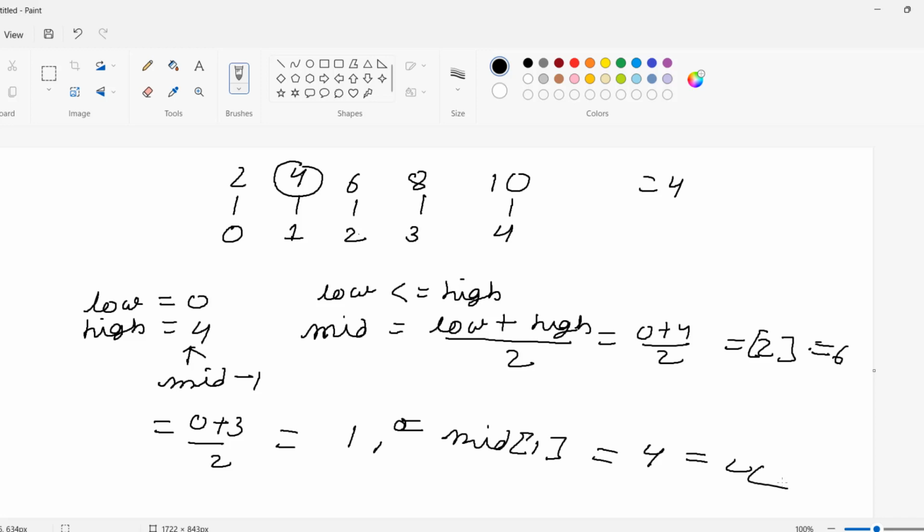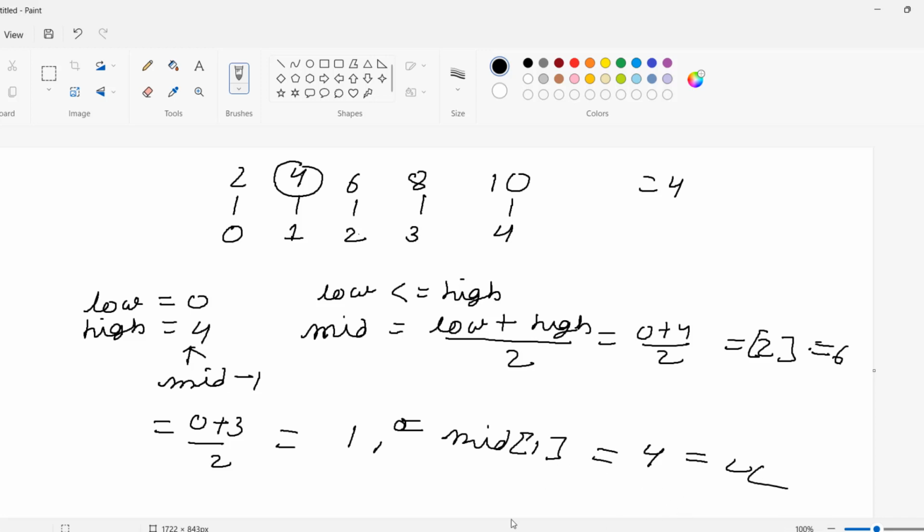If you want to see it in more detail, I would prefer you to check the playlist section, or otherwise I will give it in the description section. But anyway, it is there in the same playlist. So we have seen how the binary approach works. Middle is low plus high by 2. Every time it will divide. Whenever the middle value is greater than our search number, then high is mid minus 1. If the search number is more, then low is mid plus 1. I have already explained that in my previous videos.